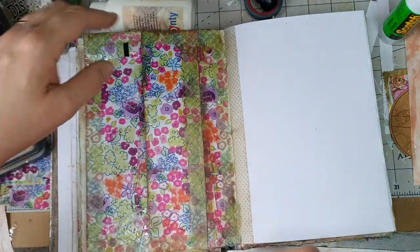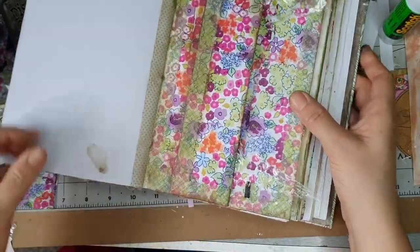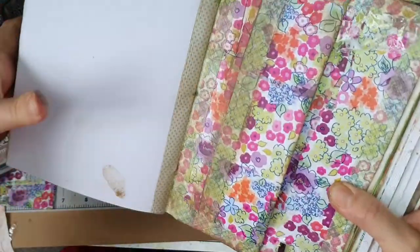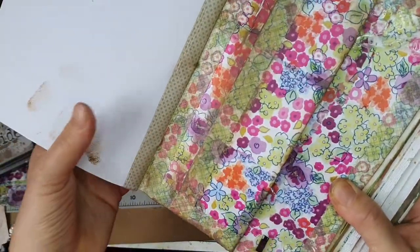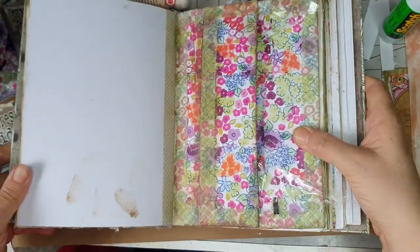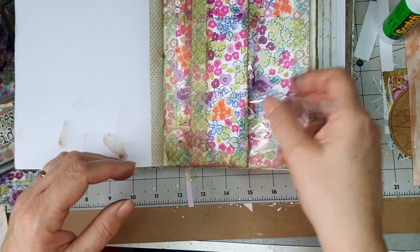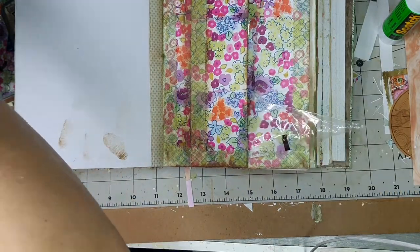So let's have a look, shall we? Shall we see what we can do with this? Look, I've got our thumbprint there. I don't know why. That's because I've got it on my thumb. But right, let's take, yes, you can get that in and out. So if I can get that in and out, that should be fine.